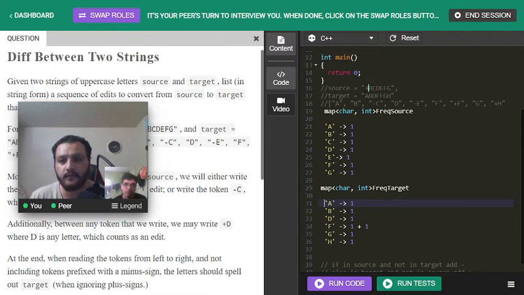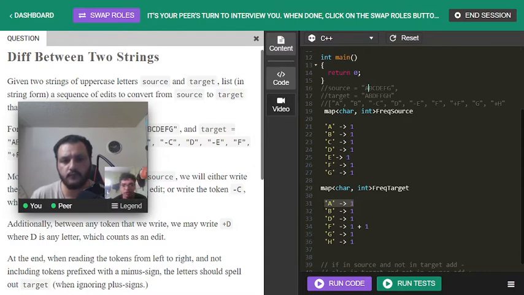We can traverse from beginning to end, as they have the same sizes, right? So we can traverse from 0 to 6. We will check if A is in the source and A is also present in the target.